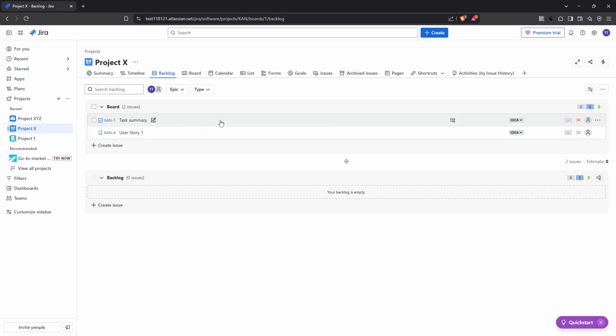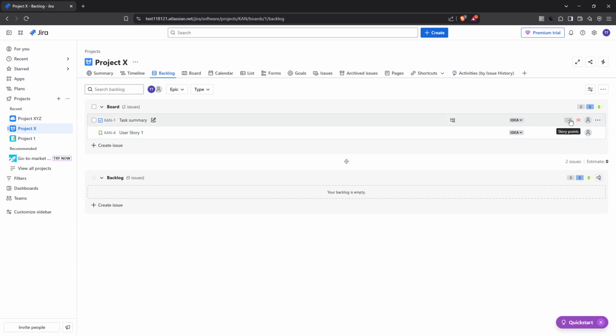Hover your mouse over the issue you've chosen. This will highlight it, making it easier to differentiate from others on the list. Engaging directly with the issue in this way will reveal several options for modifications and updates you can make. On the right hand side of the issue's card or detailed view, search for the story points field. Story points are typically used in agile methodologies to quantify the complexity, risk, and effort required for a given issue.